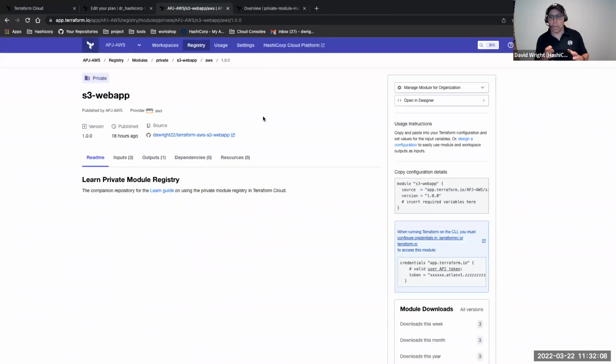Now that we have this, the other really good thing about implementing this and pulling it in locally is that your module actually tells you what you need to do to deploy it. So now you have a mechanism to be able to use this locally as that point of reference.